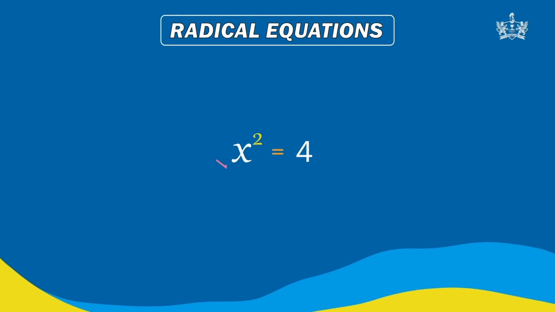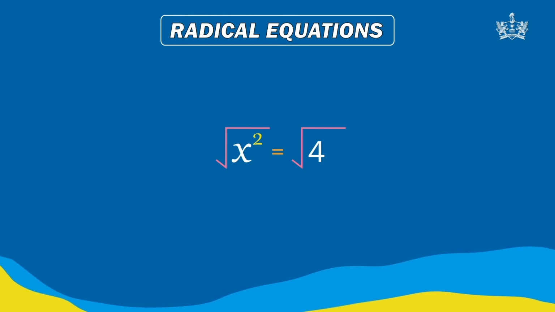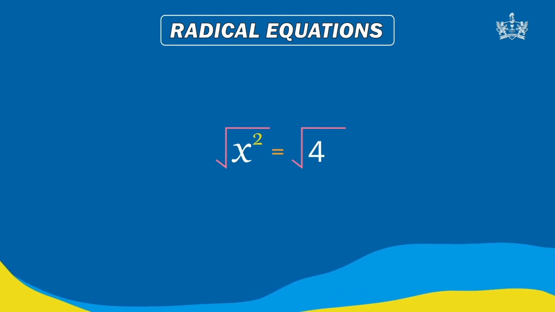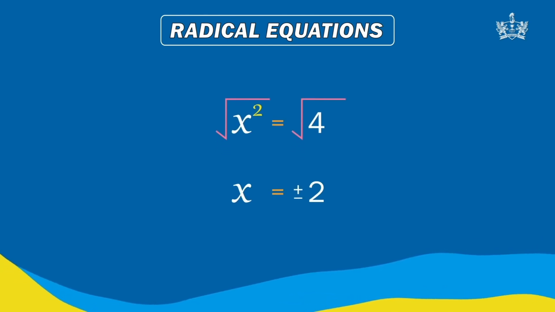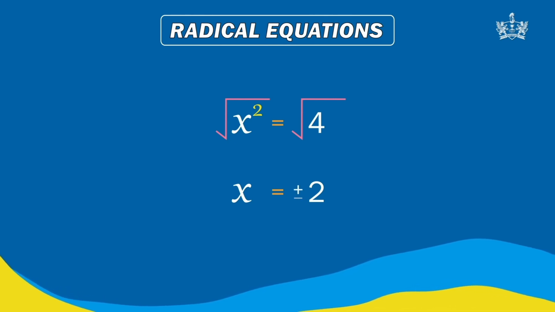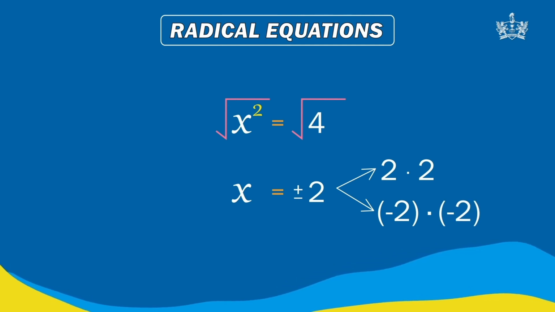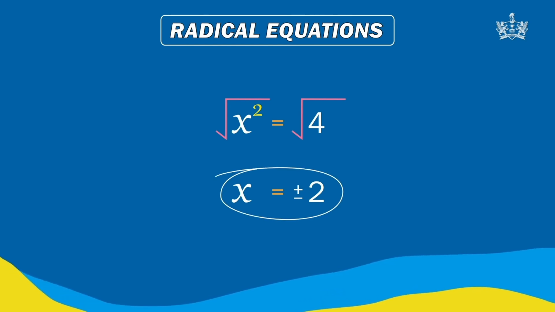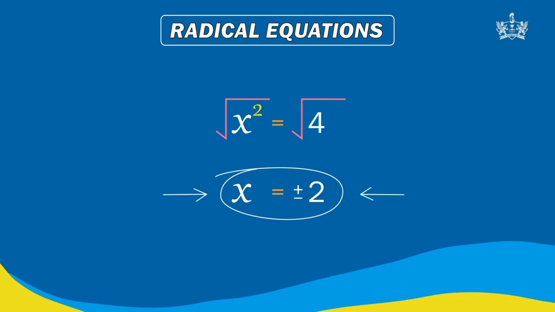To solve this, we need to square root both sides. Now remember from the beginning of this video, a square root states a number that when multiplied by itself gets the radicand. In this case, the radicand is 4, and the number is x. Therefore, when we solve this, x can be either positive 2 or negative 2, because in both cases, we get 4 when multiplying by itself. The answer is then x is equal to positive or negative 2. To memorize this rule, here's the rule of thumb. If you square root a variable, the answer should always be positive or negative.